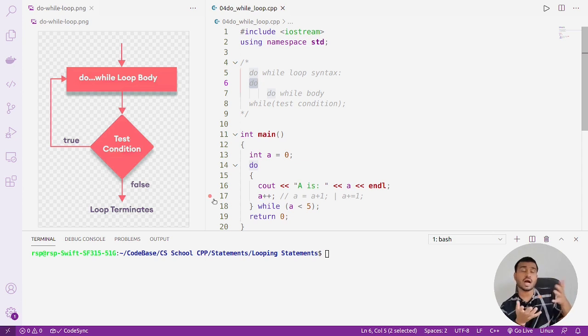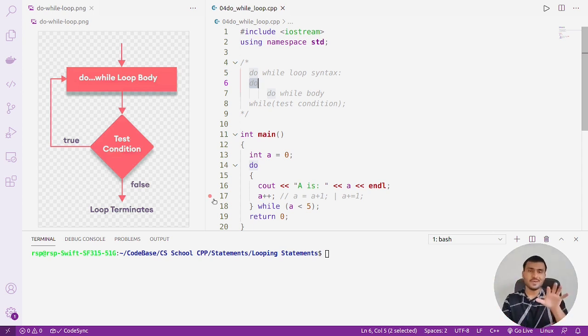the security guard will ask you for the ticket. If you show the ticket, if it is valid, then it's good. If it is not valid, then maybe you will need to pay some penalty. So this is an example of exit control, and the previous example was for entry control. When you need to show the ticket at the time of entry, it becomes entry control, and when you show the ticket at the time of exit, it becomes exit control. So do while loop is an exit control loop. Why is it exit control? Because first we execute our body, and once our body gets finished, after that we check the test condition.